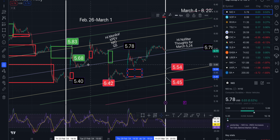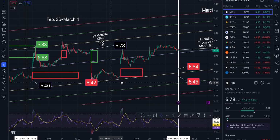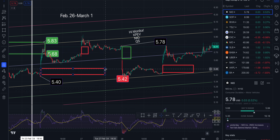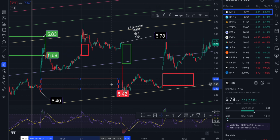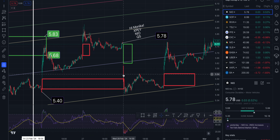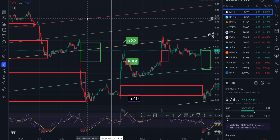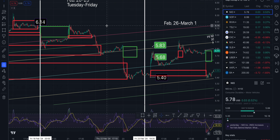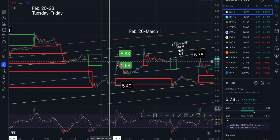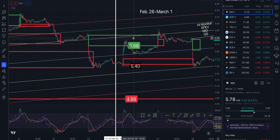This gap, well, let's back it up even more. This gap opened up this week, right from the get-go on Monday, and closed out. No longer a threat to our account to the downside. Bye-bye. All right. This one that I've been tracking opened up, that was not the original gap that I was tracking, but it opened up the week of the 20th. And this week, right here, we touched to the upside. So I predicted that price and it came true.